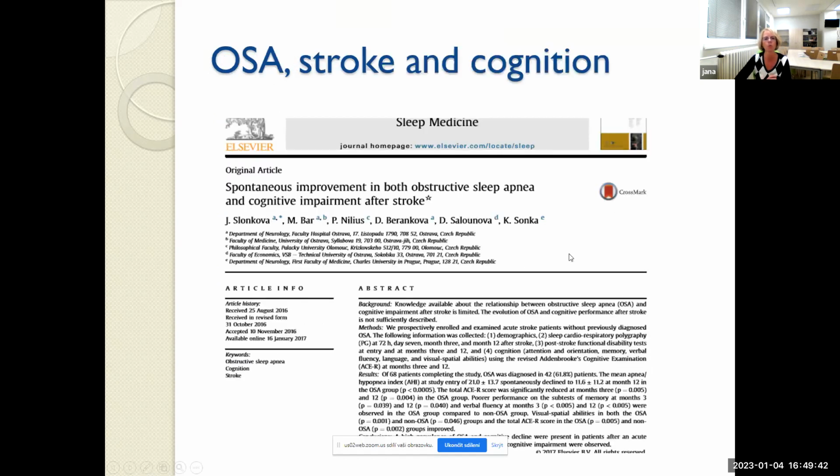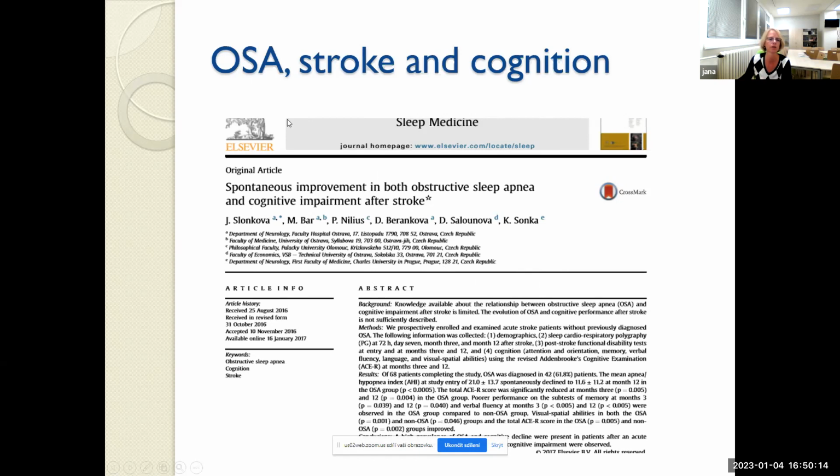If you want to know how we also work with the patients, besides our normal daytime practice, we are also supposed to do some research, and this is the result from my colleagues and me, from cooperation with my very best colleague and my example for my work, Professor Shonka from Prague, from the Charles Clinic of Neurology of Charles University.